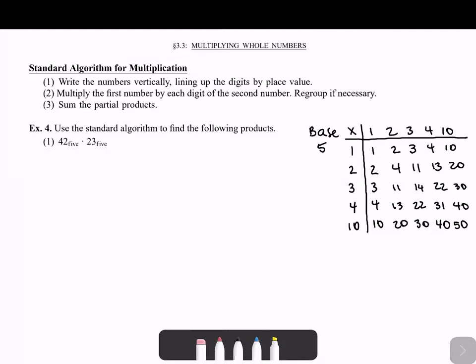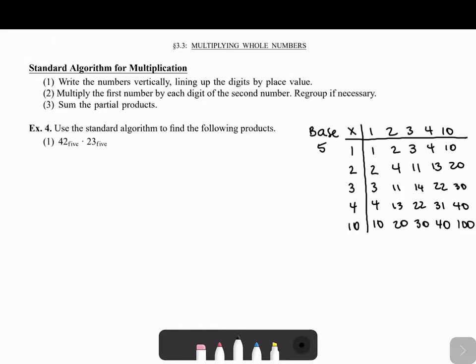I wanted to point out, before we do this, a mistake I made on the multiplication table from last time. You can see right here on 10 times 10, I wrote it as 50. But we're base 5, right? So that 5 should have carried, and this should have been written as 100. My apologies on that mistake. We wrote this multiplication table last time, but we didn't use it as much. This time we're definitely going to utilize it a lot more in the standard algorithm.